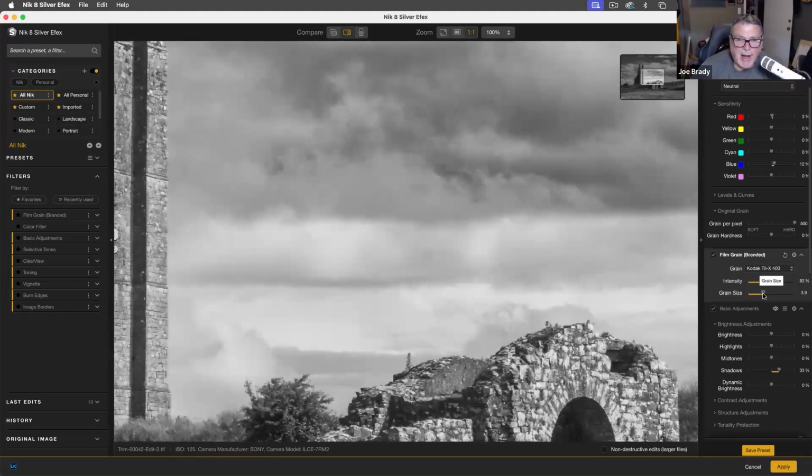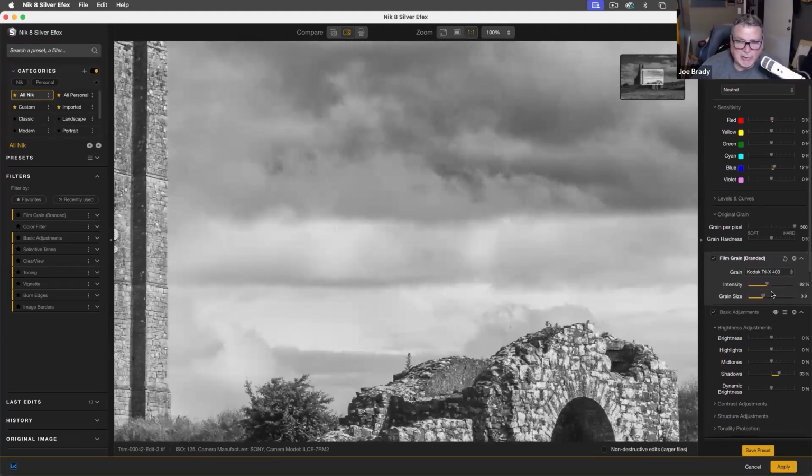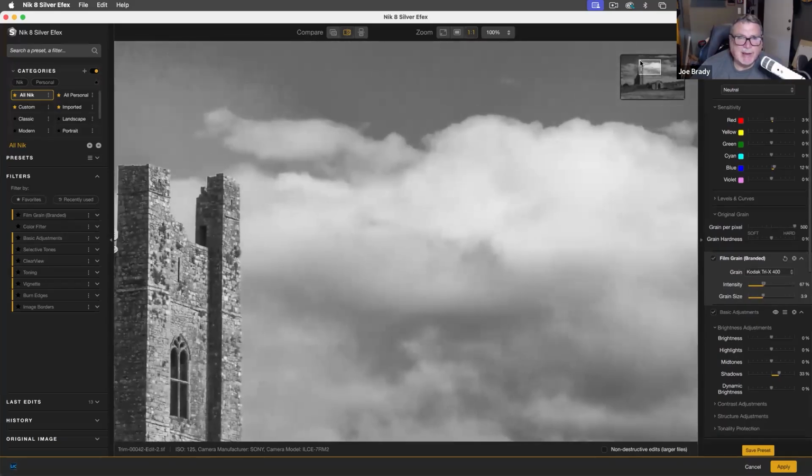Yeah, you could shoot a low ISO black and white film and there'd be virtually no grain, but I don't know. There's something to me, if you ever did black and white photography, that you need some grain in that sky. That's what I wanted. Lightroom will do grain. It doesn't do it anywhere near as well, though.